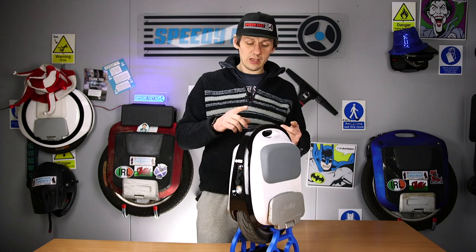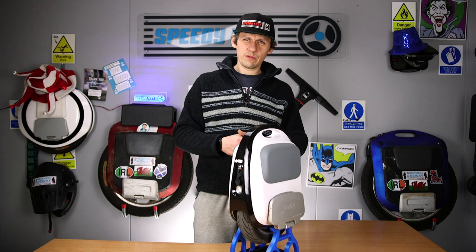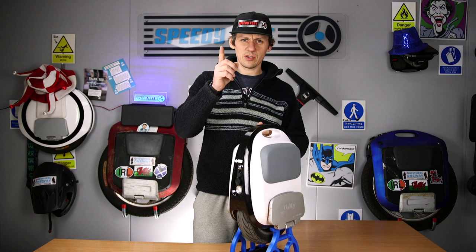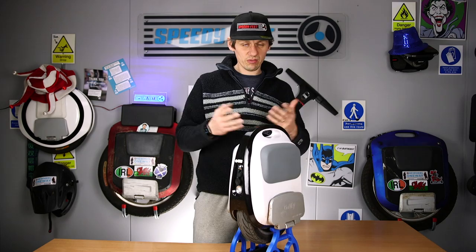If you need it to be portable at the end of the 10 miles, for example, then you would take this, because it's lighter and much smaller and will go in a backpack, unlike pretty much any other wheel, unless you've got a bespoke backpack made or a giant one, which kind of defeats the object of having it small, doesn't it? So this will fit in, I think it's a 15 litre backpack, don't know, something like that. 25, I've just been told, 25 litre backpack is what it fits in. Snugly, can't fit a lot else in there, but if you wanted to quickly put it in a bag, sling it on your back and then walk some of the way through a train station or whatever, you can do that.